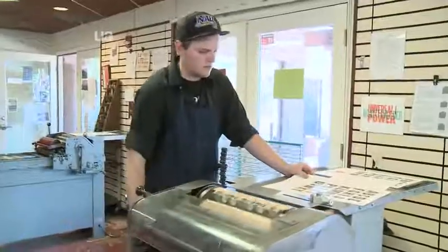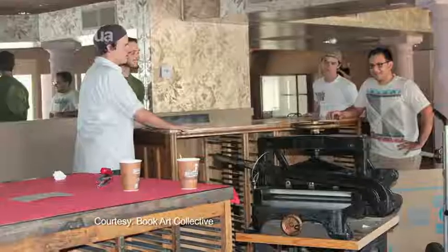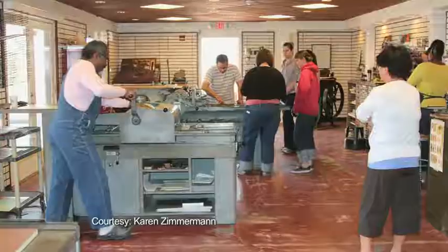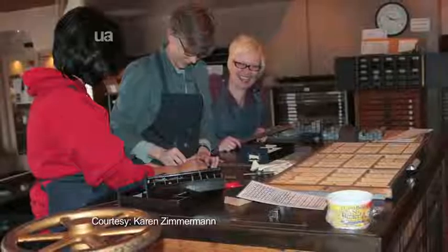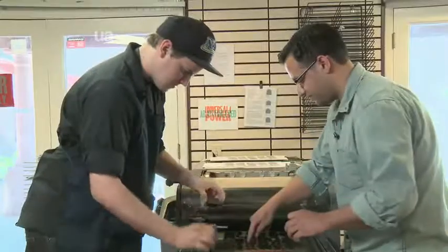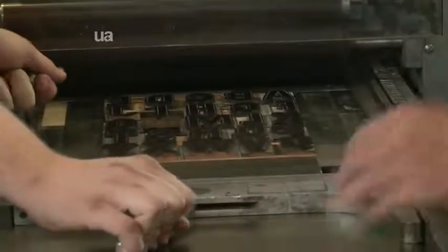The Book Arts Collective was organized 4 years ago, and it was just a place where students who are interested in artist books and letterpress could come together, work together, kind of as a small community, teach each other and make artwork. With the design industry, it's so fast-paced as far as technology goes.